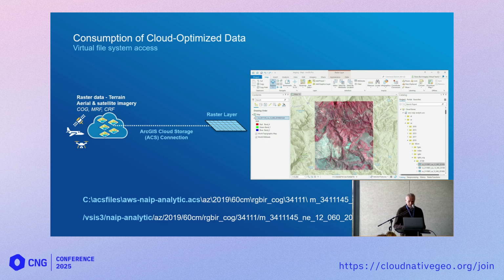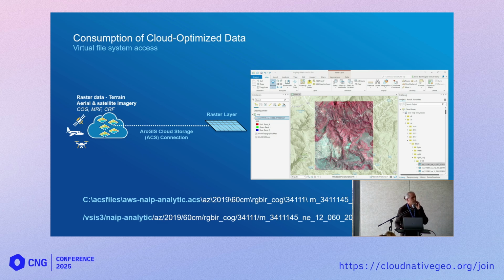And now moving on into imagery. The way that these connections work is through this ACS file. So you'll see the beginning is a path to the ACS. It's typically local storage. And then it's one path, but it transitions into the object space. So you've got a fully qualified virtual system path that respects all of that authorization and authentication, or public. If you've got a public bucket, that's fine too.